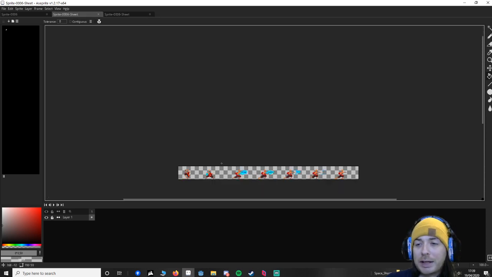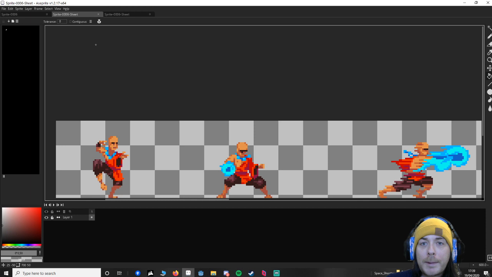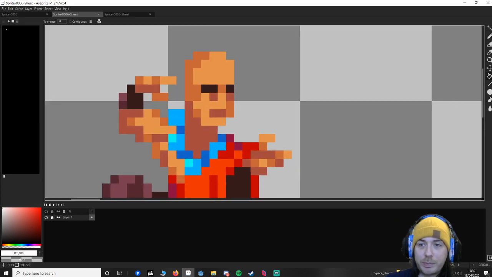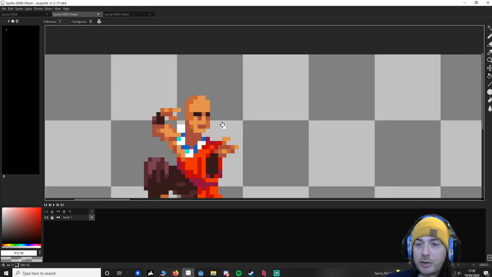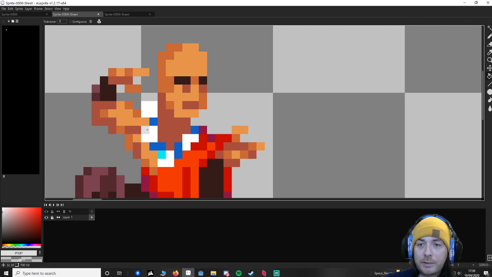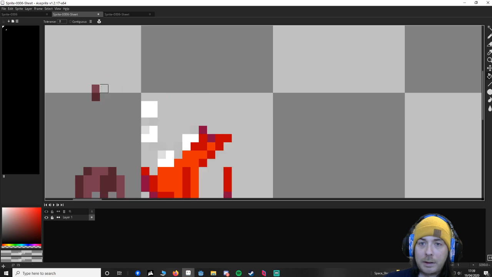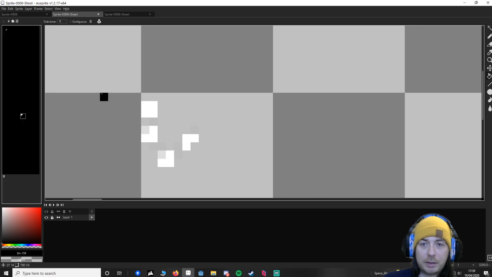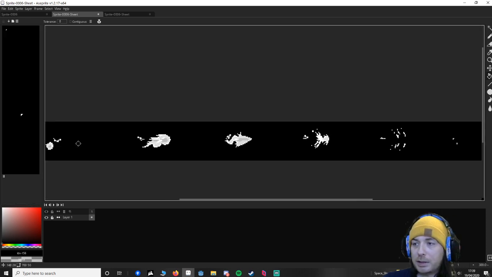So if you were to make something like this, what I would recommend you would do is you'd go to your fill tool, you would pick, say, white, so this is the brightest colour, you press F, fill tool, and make sure continuous is turned off, and make one a little bit darker for this one, a little bit darker for this blue, and now you will pick the invisible colour here. We're gonna go over this, and then we're gonna pick black. And as you can see, I've just made an emission map.